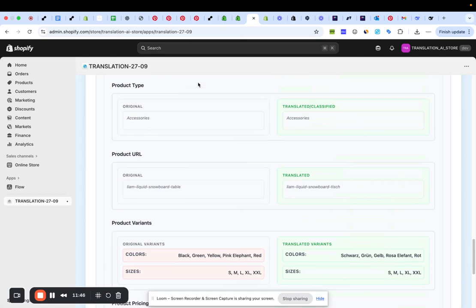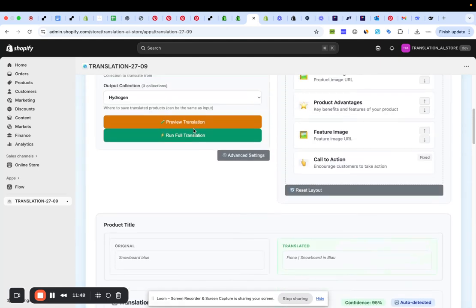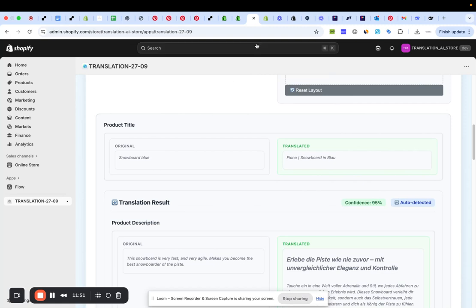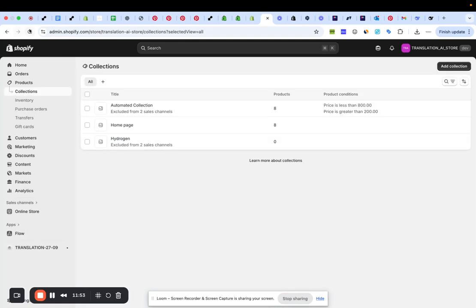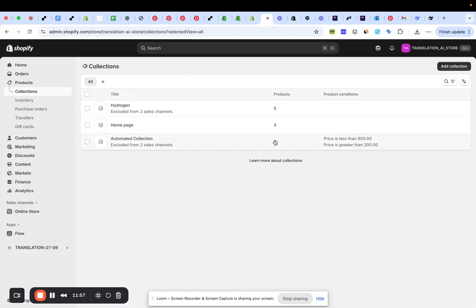So now, of course, it's nice and interesting to see how it actually looks, but how does it look for the bulk run? We see 3 here and 5 here, so the bulk run is still running. We saw that it's moving the products from one collection to the other collection. So we see 5 and 3 now, but if I refresh it later, we will probably see 6 2 or maybe already 8 0, because the products are being moved from one collection to the other one.